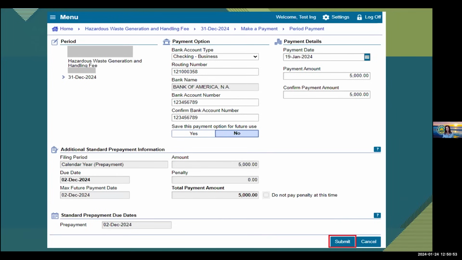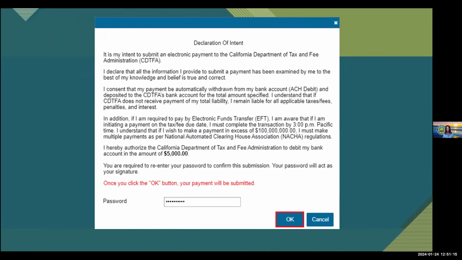So if I generated 10 tons, for example, and I owe a total of $492.50, then my prepayment is going to be $246.25. In this scenario, our prepayment is $5,000. So we're going to go ahead and click submit, get our prepayment going here. Our declaration of intent will pop up again for us.